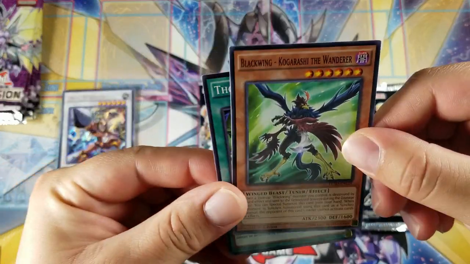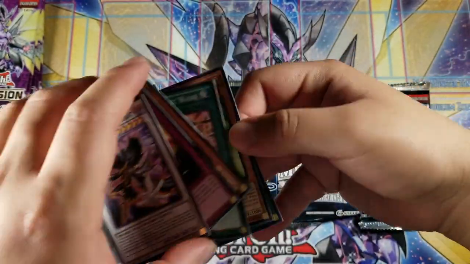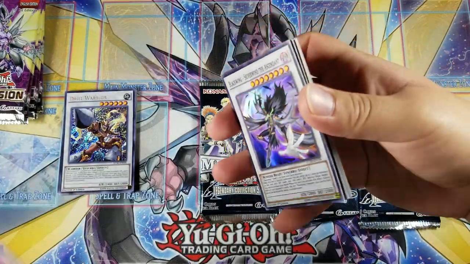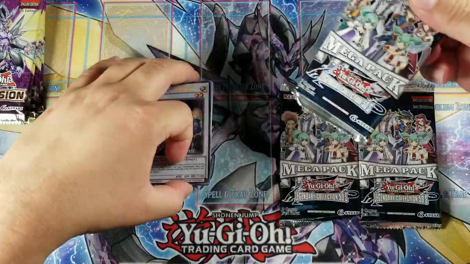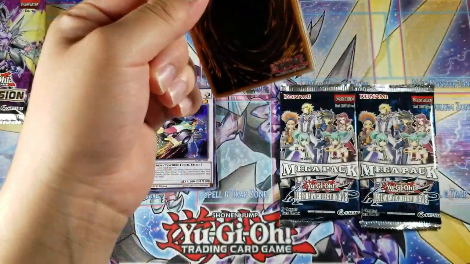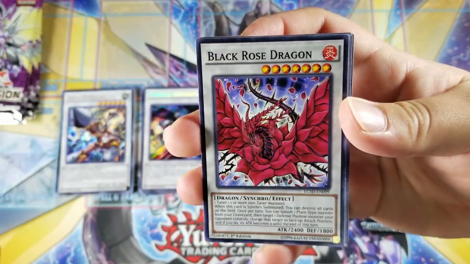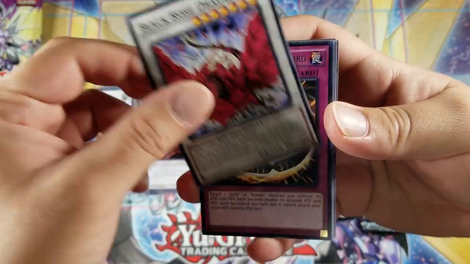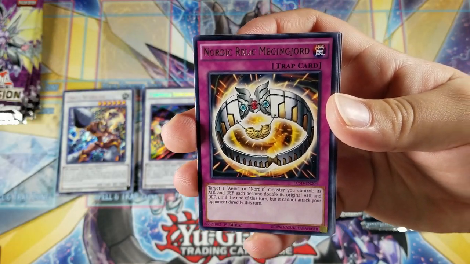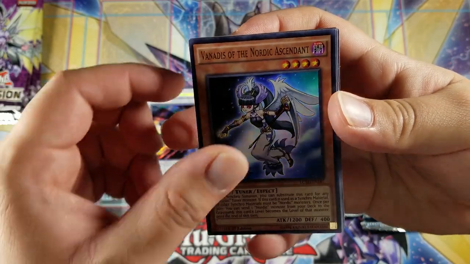Thorn of Malice and a Blackwing Kugarashi the Wanderer. We're getting our Synchros, the Secret Rares. Let's see what else we can get. We got a Flame Resonator, a Black Rose Dragon common. It's very cool. A Nordic Relic Mjolnir or something like that. Vanadis of the Nordic Ascendant for an Ultra.